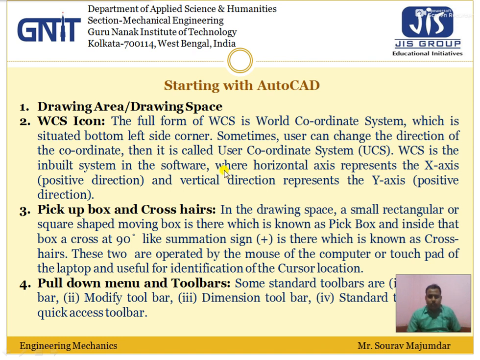Next, starting with AutoCAD. Whenever we open this software, in front of you there is a black screen. Generally black, sometimes it will become white, but generally a black screen. There is a large black screen in front of you. That black screen is known as the drawing area or drawing space. That means on that space you have to draw.